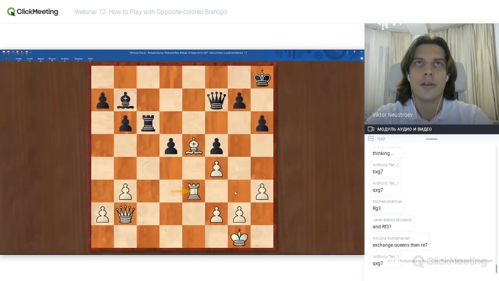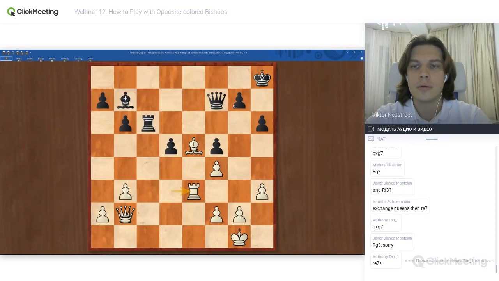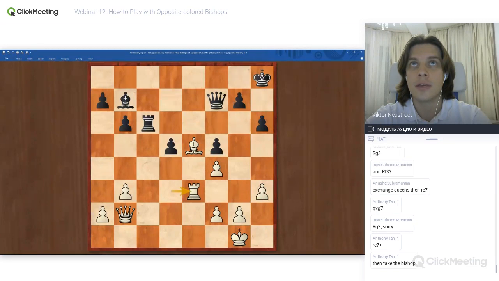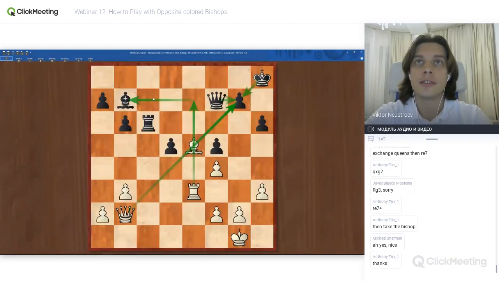Well, as for rook g3, I think it can always be met with rook g6. So, okay, so here Anthony is correct. The idea is to take here, queen g7, then trade the queens, king takes on g7, and after that, white delivers the check on e7, and takes this bishop on b7, getting the position with one extra pawn, so it will be a rook endgame with one extra pawn and more chances to win. Okay, Anthony was correct in this variation.